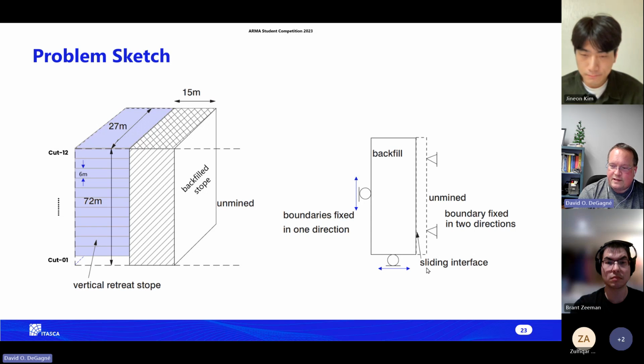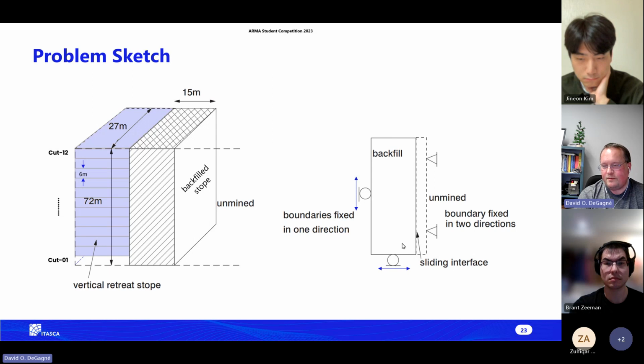At the base, we have what's called a roller boundary. So it's free to move left or right. In effect, it's behaving as a frictionless interface, if you will. But it's not free to move up and down. So this is almost like a pedestal that's holding the whole model up. If we remove this and turn gravity on, then the whole model would just disappear out of the plot because it would be falling and accelerating at the acceleration of gravity.